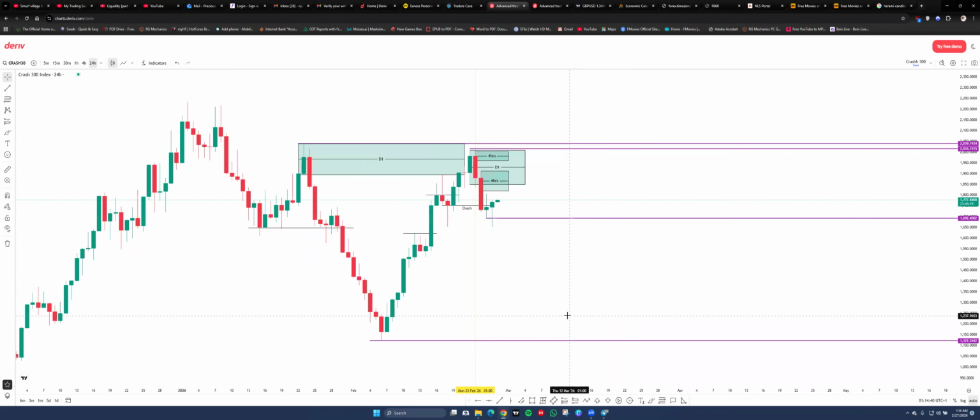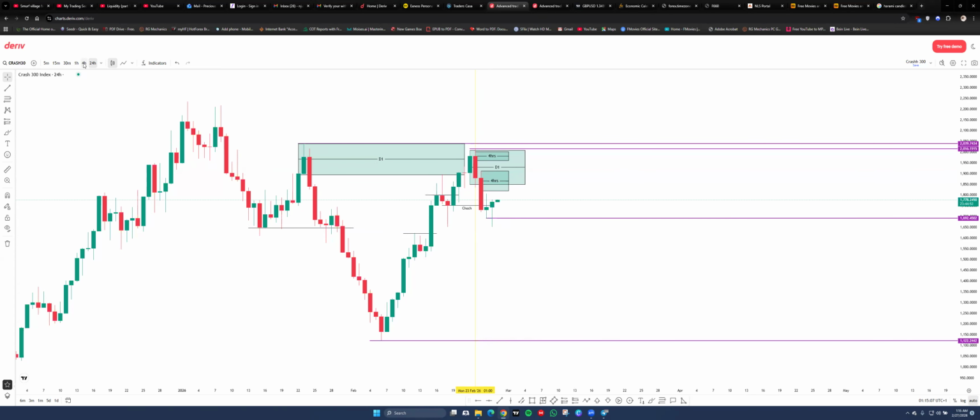All right, so this is our change of character. This is where we initially had our change of character at this point, because this was the last low that took off this high and created our last high before we now saw this break, or change of character, where the market has to break this structure to the downside. So this break indicates that the market has started changing direction to the downside.